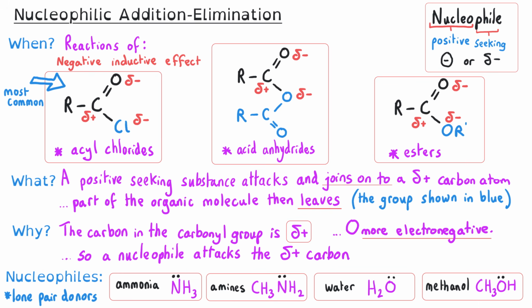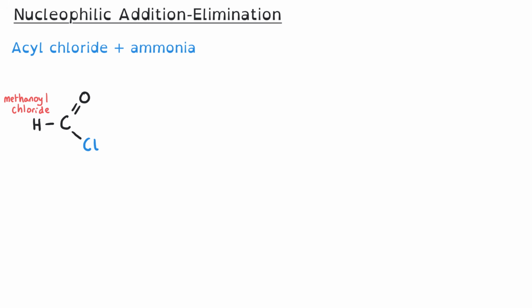Since this video is focusing on amines, I'll use the first 2 nucleophiles as my example, and I will have them attacking the acyl chlorides, which is by far the most common organic molecule for the nucleophile to attack. Acyl chlorides react vigorously at room temperature with ammonia. And so if I had methanoyl chloride reacting with ammonia, the first step of the mechanism would be the ammonia donates its lone pair to form a new bond to the carbonyl carbon that it was attracted to because that carbon was electron deficient.